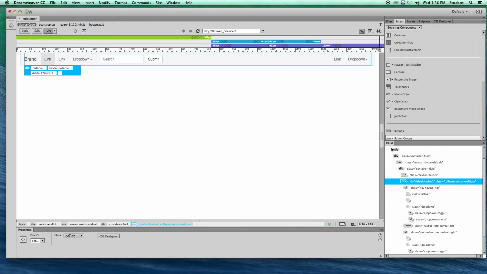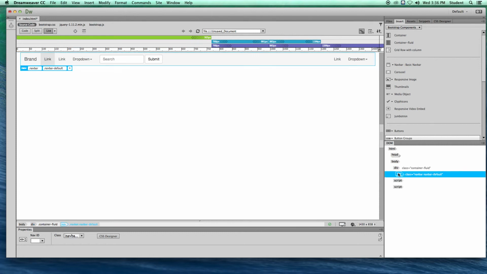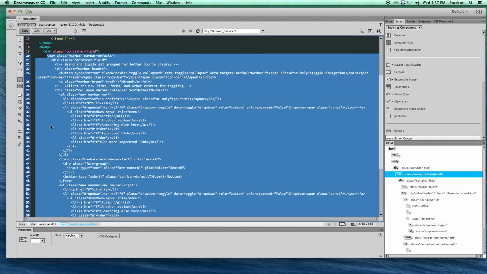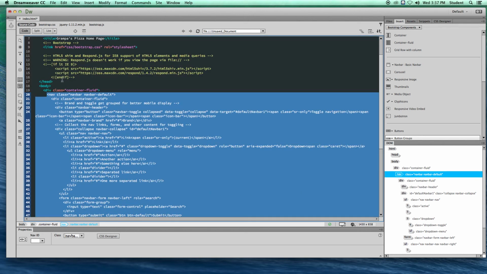So once again, let's look at the DOM panel and see what's happening. There's our div container, and there's our nav bar. And I can see all the code or all the tags that go to create that nav bar. If I look at the source code side, I can also see all the HTML code that is added and all the links to the CSS that are added to give us that functioning navigation bar.